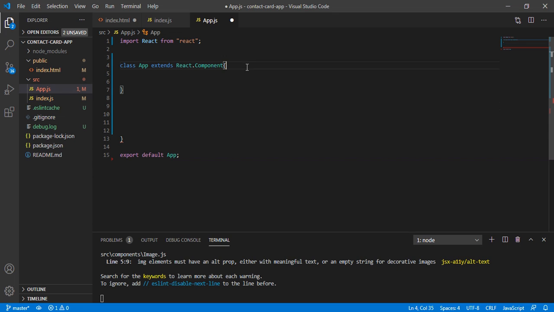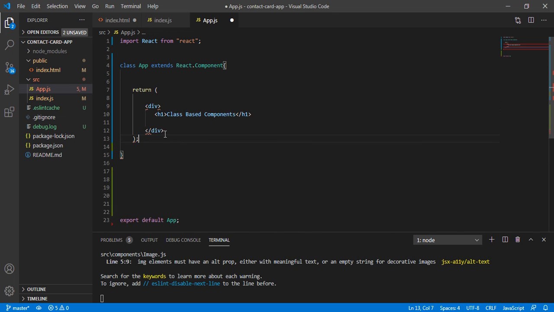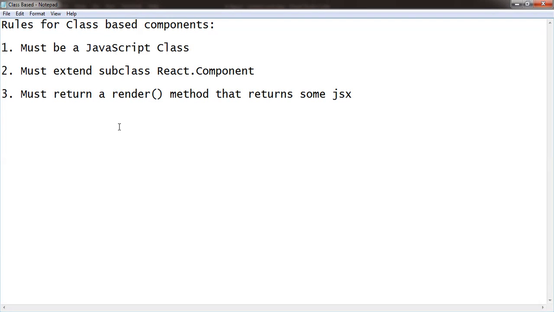So right now I'm going to delete this, and I am going to put the return statement, that JSX we were returning. But now you can see it is showing an error, expression required or something, because we have to follow the third rule also. The rule is that it must always have a render method, and that render method is going to return some JSX.